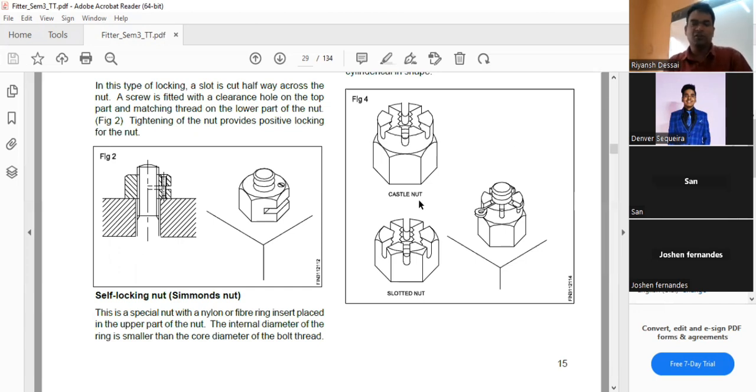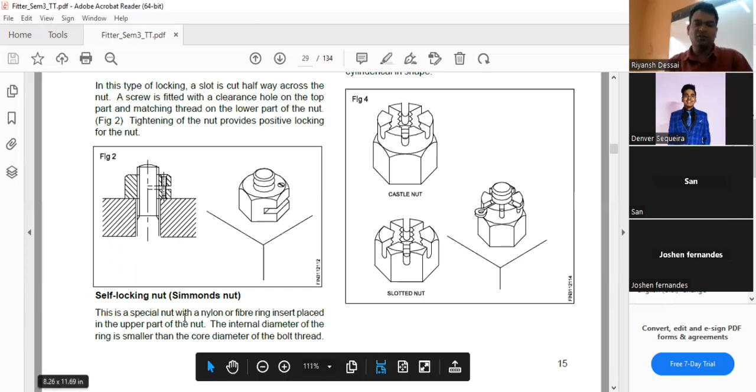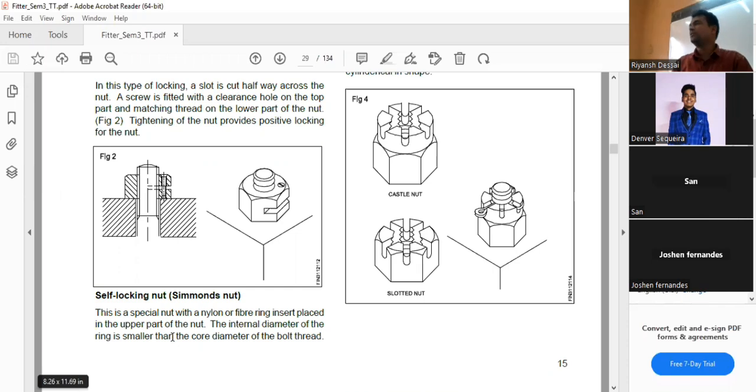Self-locking nut. A self-locking nut is a nut with a nylon or fiber ring insert placed in the upper part of the nut. The internal diameter of this ring is smaller than the core diameter of the bolt thread. Once tightened, the bolt cuts its own thread into the nylon area and gets stuck there, so it will not come out.